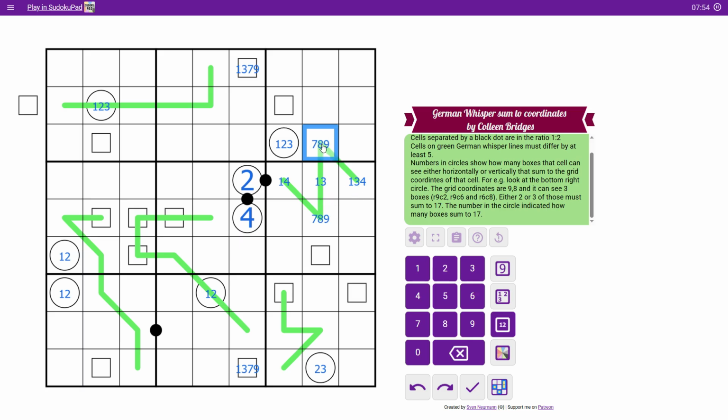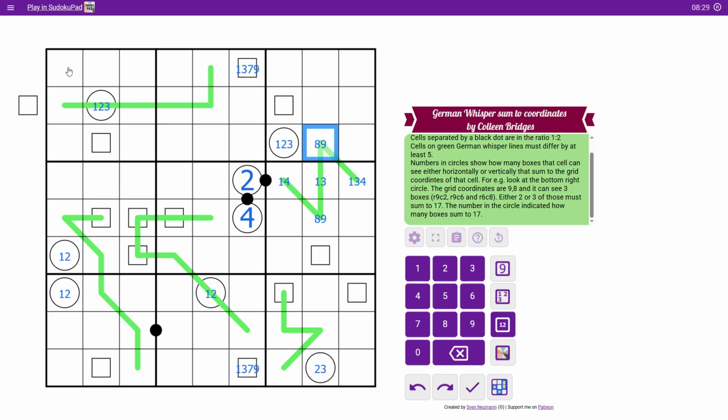The others are all okay, because that could be a 4, 9 there, and then a 1, 7. Ah, actually, hang on. That can't be a 7 there, because a 7 needs a 1 and a 2 to be 5 apart, and there's not a 1 and a 2 there, so that's not a 7. And actually the same thing up here. That's not a 7, because you'd need a 1 and a 2 with a 7. However, an 8 can have a 1 and a 3, a 1 and a 3, so that 8 is okay. So that's all I can get out of that.